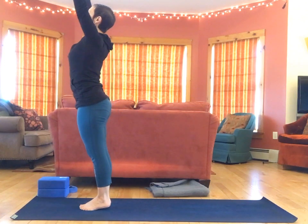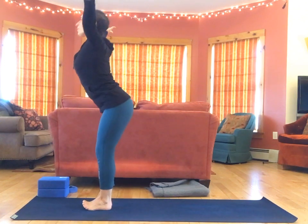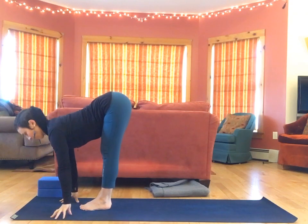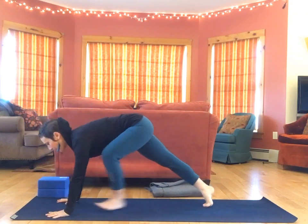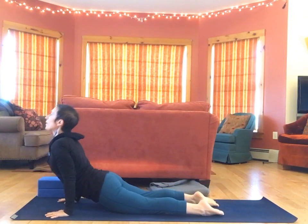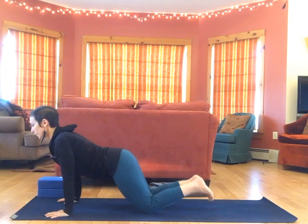Let's take a full A-series sun salutation. Inhale, arms high. Exhale, fold forward. Inhale, lengthen. Step or hop your feet back, lower down. Up dog or cobra. And back to down dog.